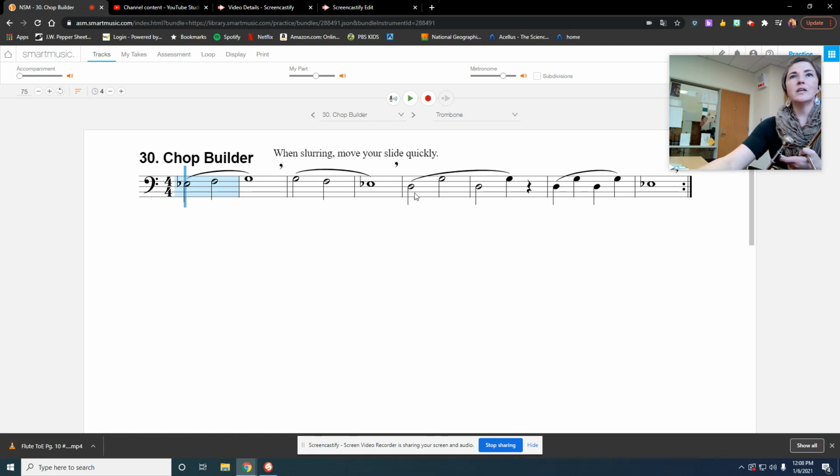Remember that when we get to these, we're thinking ooh-wee, ooh-wee, and try to use the tongue not at all on those two. These ones are loo, loo, loo, and these ones are no tongue. If the note won't speak up higher, you can sometimes give it just a little flip of the tongue, and that will help it to pop out. Try to avoid that as much as you can, because it's kind of like cheating.